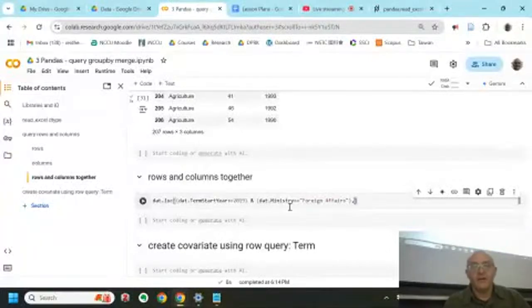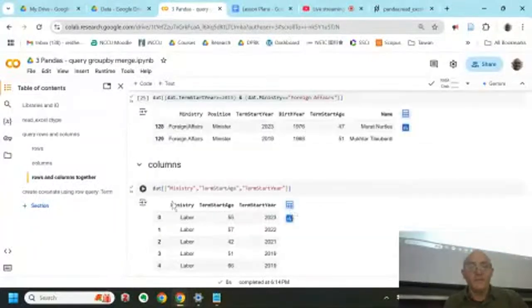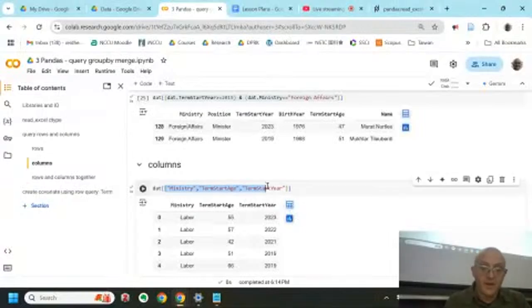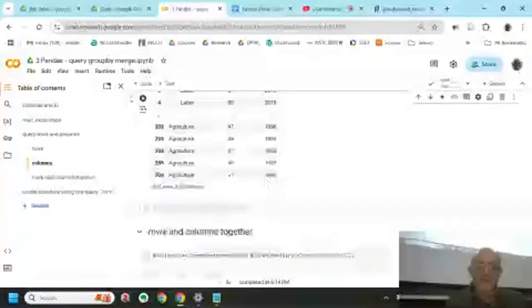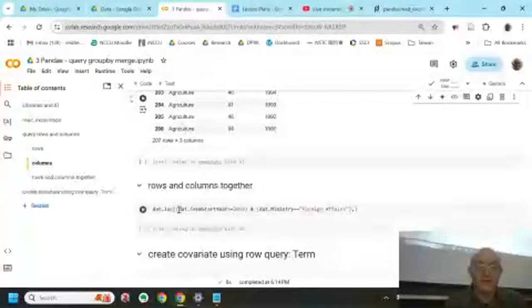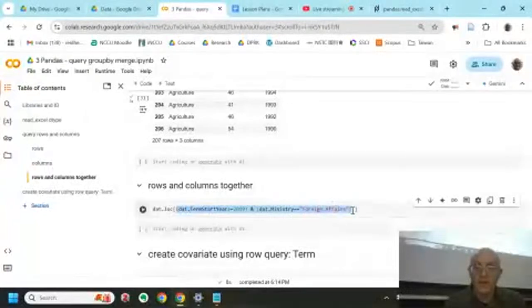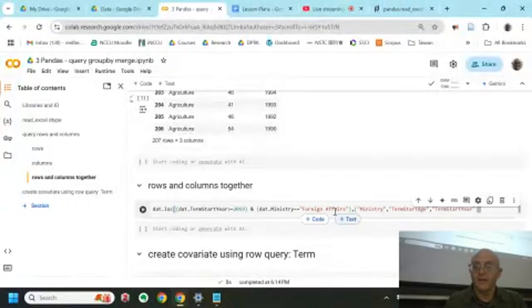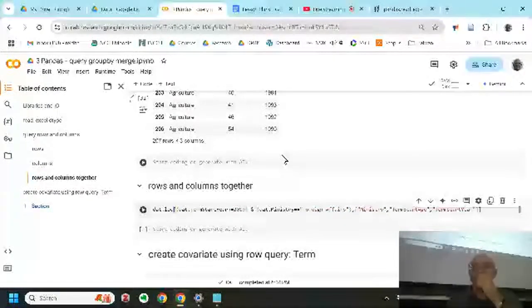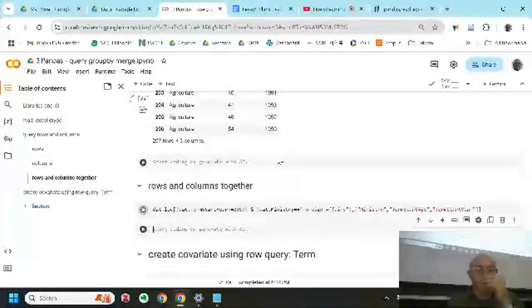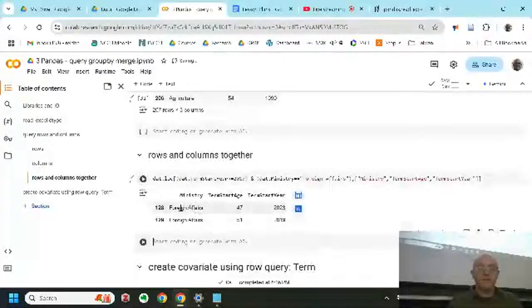Okay, and now I'm also going to select columns. So I'm going to take this list of columns, and so here's the row selection criteria, then put a comma in there, and then the column selection. Okay, and now if you run that, you get those same two rows, but I only have the 3 columns, right?